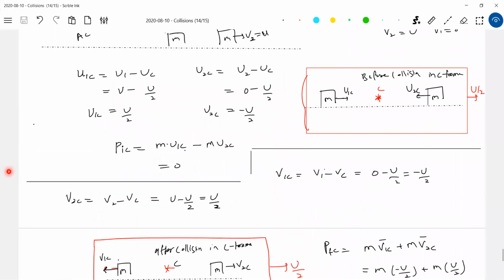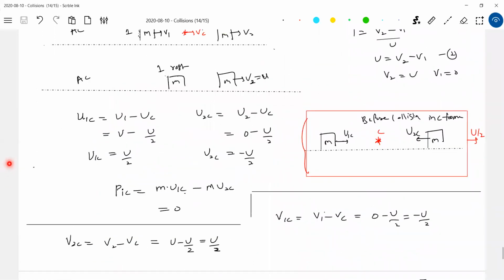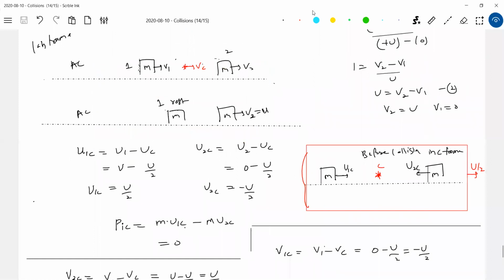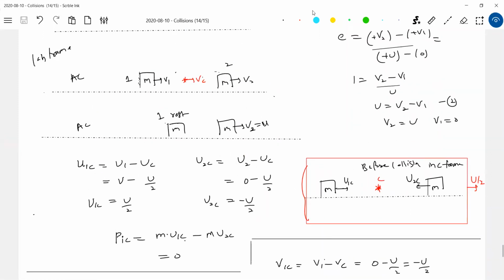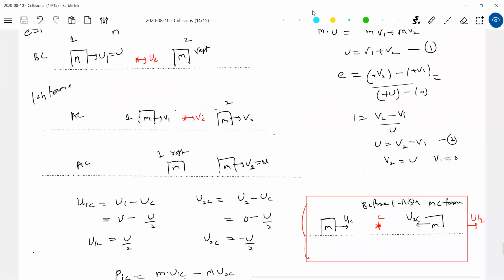What happened to the momentum? So you can ask, sir, how do you conserve momentum? I gave roughly the diagram, sir. Now it's very easy. What happened to the velocity of center of mass before and after collision? This is a very important thing I'm trying to put forward. With what velocity was the center of mass moving before collision? After collision also it will move with the velocity of center of mass.